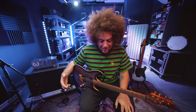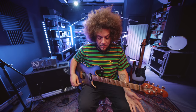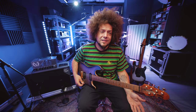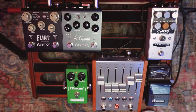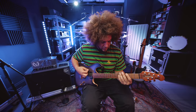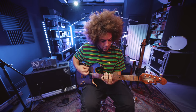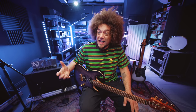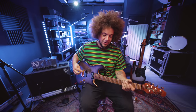That's using it in its classic sense, you know, boosting the volume of it so it's hitting the front of the amp harder, but the drive is low. If we turn the drive up, it doesn't necessarily give us higher gain. It's almost like, again, a type of compression in a way. So I mean, it sounds thick, but it's not necessarily got all the girth that you get when you compress the signal and it brings all of that together, you know?